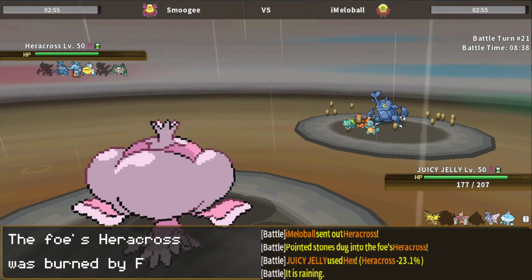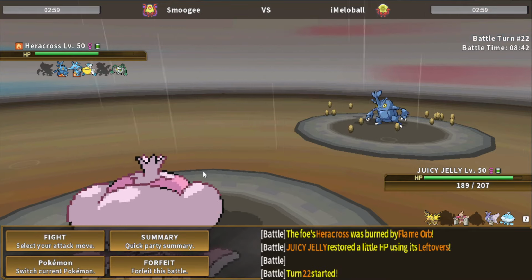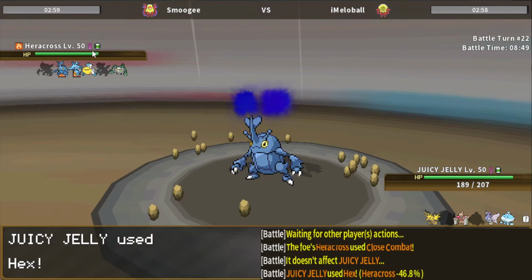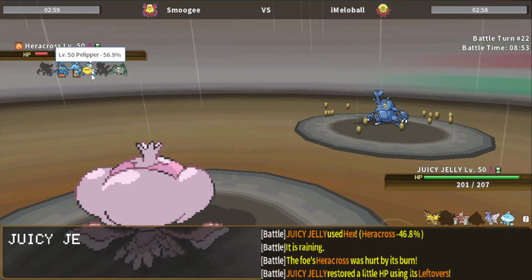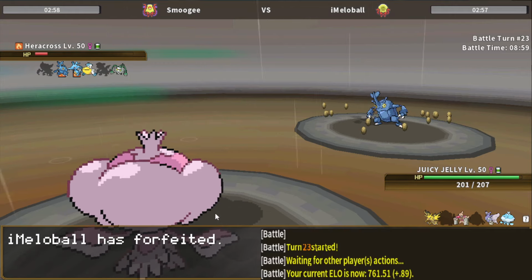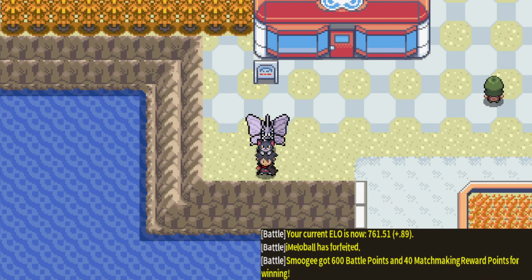Sorry, I switched. Dude, I didn't even know he had a Heracross. What the hell? Why does he have a Heracross? But he just Hexed it. Yeah, just Hex it. Okay. I think he was trying to predict. This guy needs to guess. Don't worry about it. What was he trying to predict, though? That was kind of weird. You think he's Bullet Seed? No. No way. Okay, never mind. You never know, man.